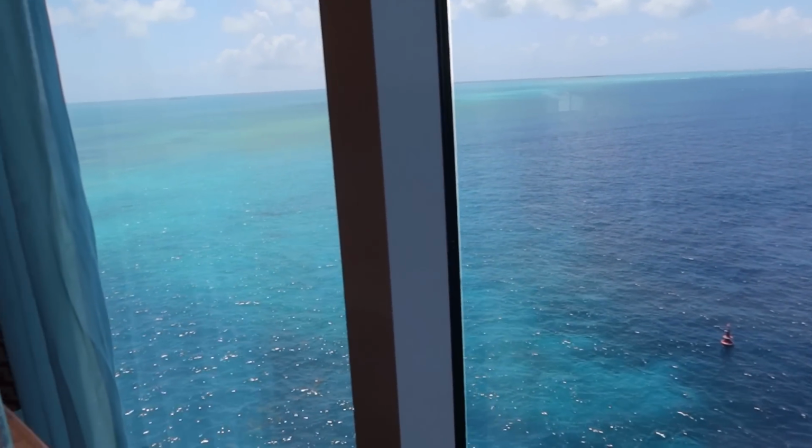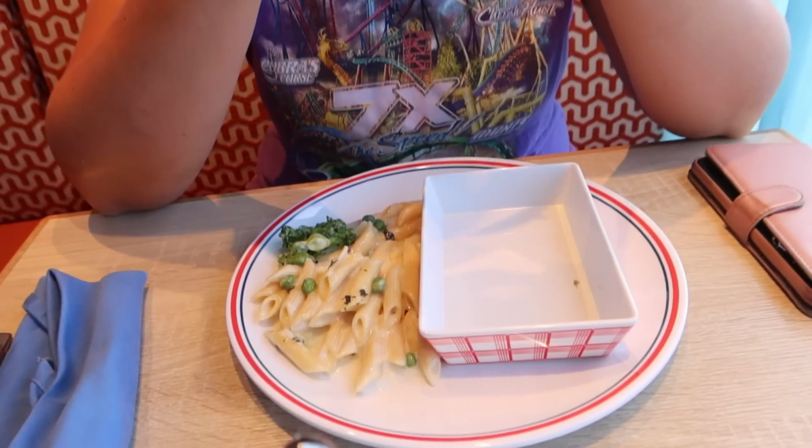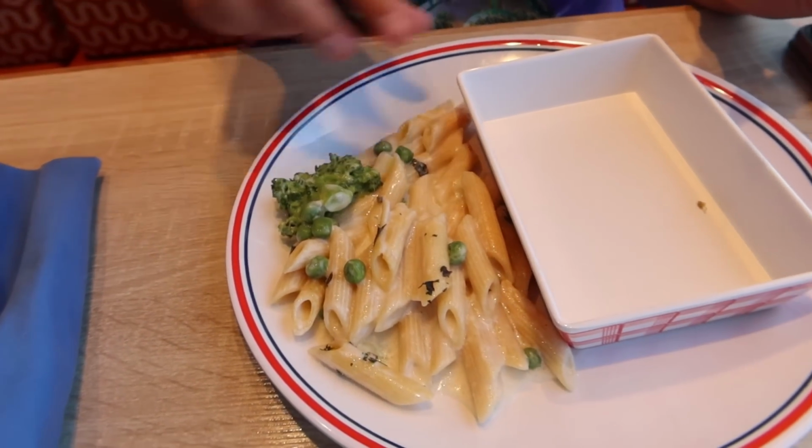Oh, feeling nice and refreshed now, back in the air conditioning. Oh, it's lovely, but what could be better than a kebab at sea? Hey, you like your kebab, don't you? Yeah, this is nice. There you go, what else you got just down there? Like a pasta, creamy pasta. There we go, and you said the desserts look really good as well. Desserts look good today. We'll go and check those out in just a moment.